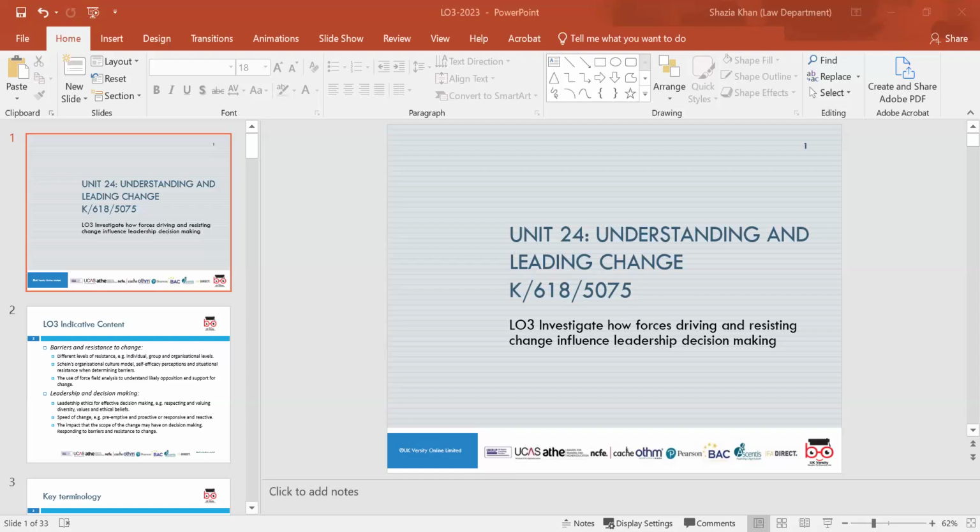We also looked at the psychological impact of change on people. So how can it affect people, and the changes on individuals, groups and organizational levels. We then went on to look at the team dynamics and how people are led and managed and how that can have an impact on the organization as a whole. We went on to look at the views of change. So some people will have negative views of change, some people will have positive views of change, and how they impact on the organization.